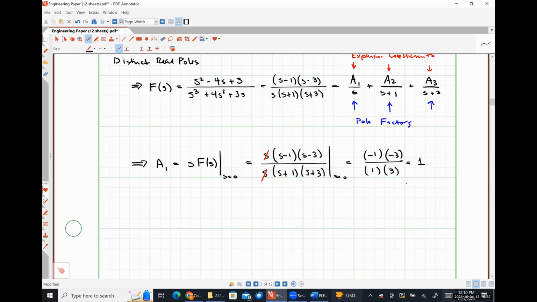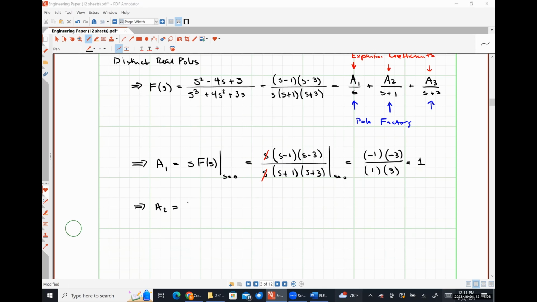Now, our process will change if we have different types of poles and all that kind of stuff. We'll wind up doing derivatives and things like that, but it's largely going to be this, okay? So, since you guys seem to like this version significantly better, which is great because it's easy, how am I going to find A2?